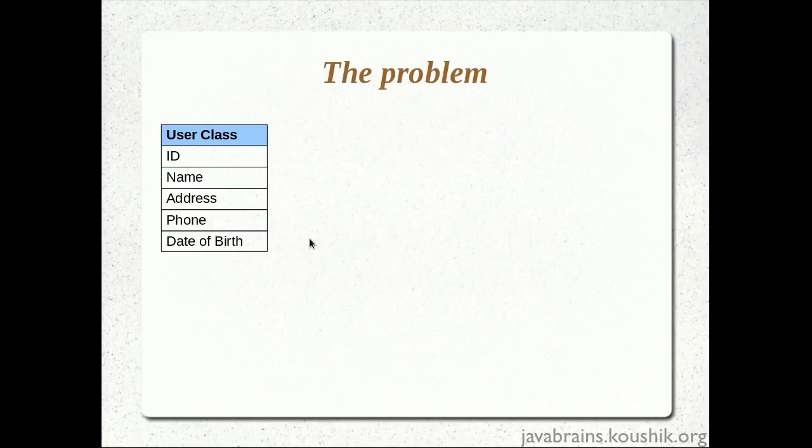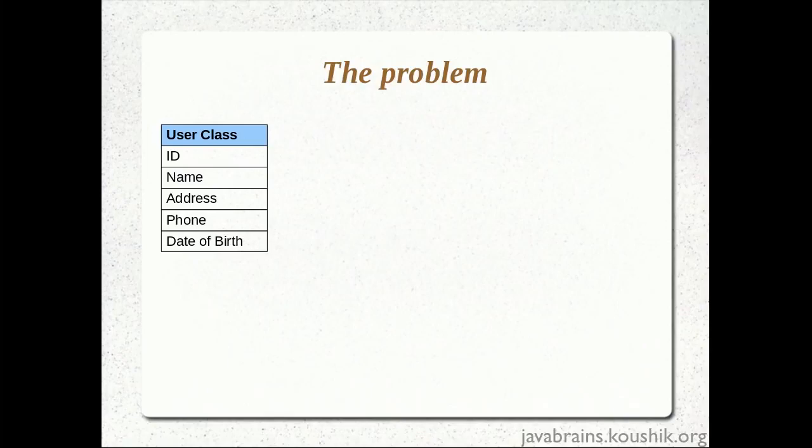Now, let's say I want to save these user data. How would I do that? I would use a database, and 99% of the time we would be using a relational database because that is the most common database, at least as of today. So I would have to persist all these user objects into the database. Persist is another word for save. So I would have to store all these user objects and the data in those user objects into the database.